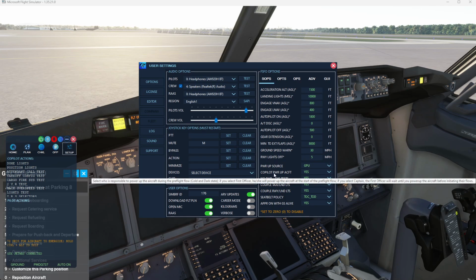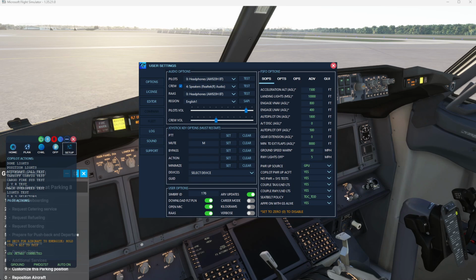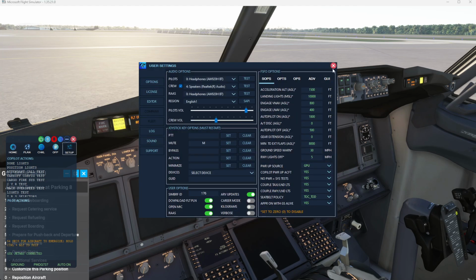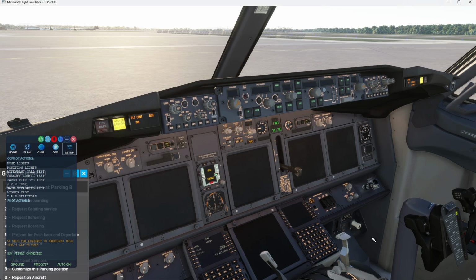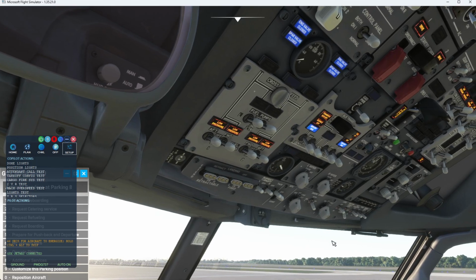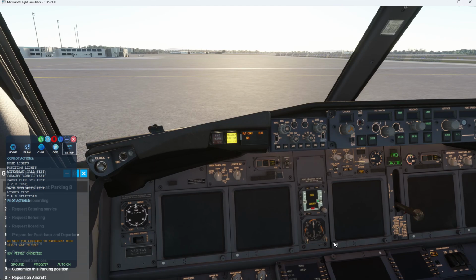We can see here the copilot powers up the aircraft. We have yes. If that was no, I would be responsible for setting up the power. You'll note that during this procedure, he's going to request the GPU from the FMC because we're telling him to do so. If that value wasn't set to GPU, if it was set to APU, instead of requesting the GPU down here in his FMC, he would go ahead and fire up the APU up here. But we have it set to GPU to mimic real life procedures. And now we're just waiting for the aircraft to run through its self-test, checking all of its computers, making sure that everything is operating as intended.